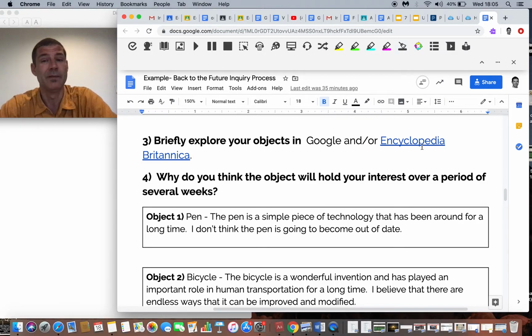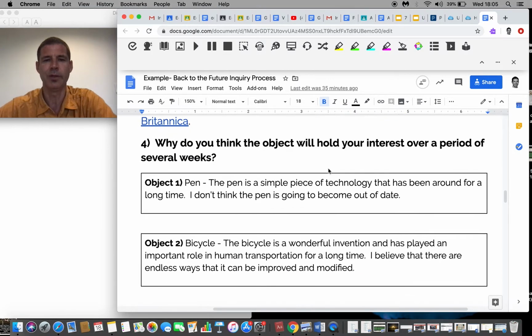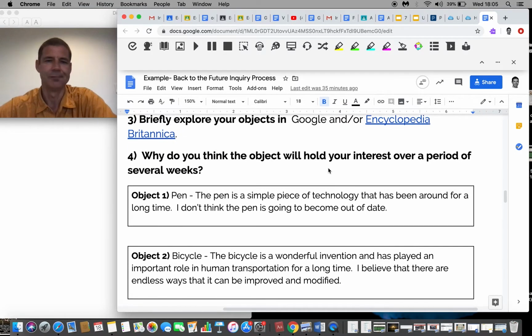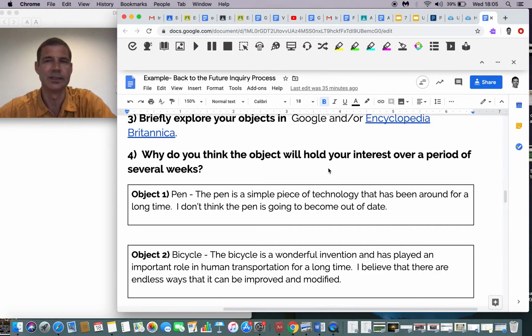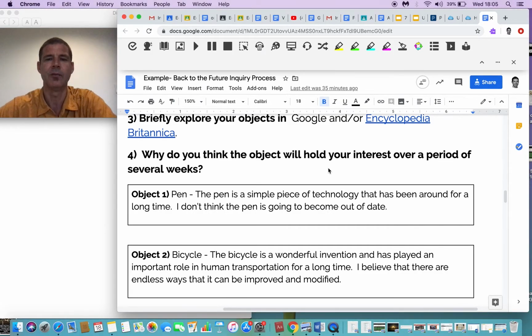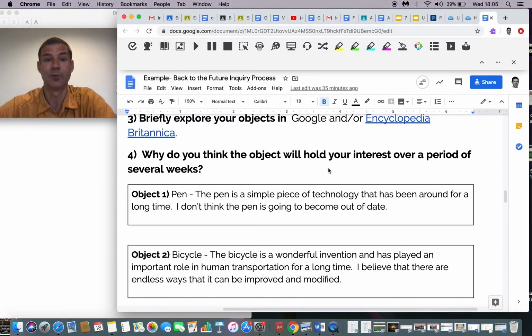Definitely recommend it before going just straight out to Google, okay? So explore for a few minutes. This could be a rabbit hole and you could go into it for hours, but just take a few minutes to learn a little bit about your objects. And so what we found out, we didn't type it anywhere. We did a little research. We found out about it, and we had some questions we were wondering.